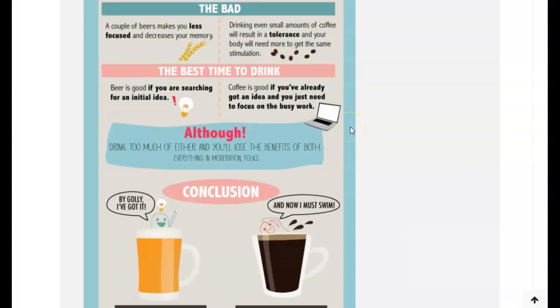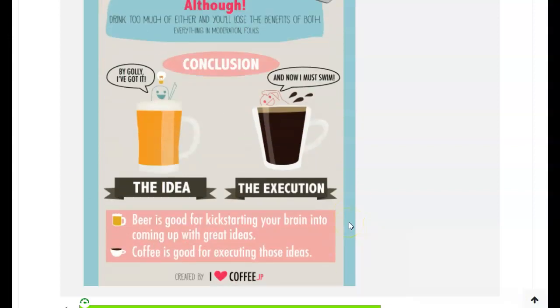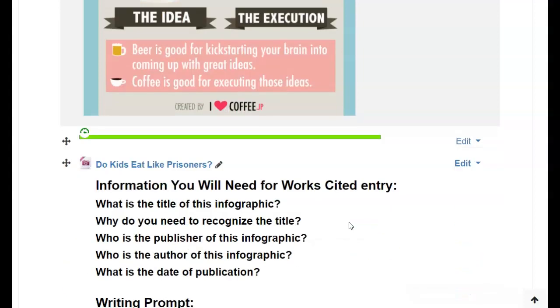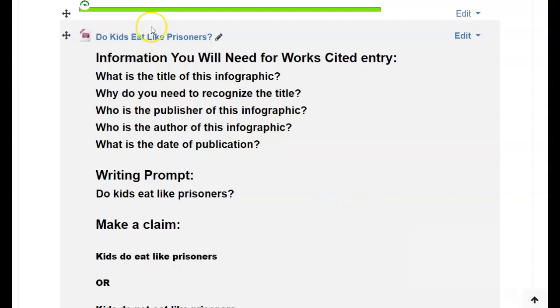So just keep in mind, when you get a writing prompt, it's not asking you to pledge your life to it. It's not asking you to carve it in stone and sit it out in your front yard as a statement that you live by. It's just asking you a question. And all I want you to do is to be able to answer the question and back it up with some information that you got from this infographic. So that's fine. You don't have to take this personally. Just do it. Just do it. All right. I have another one on here that I want to show you.